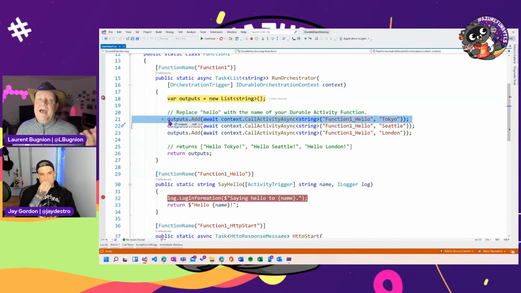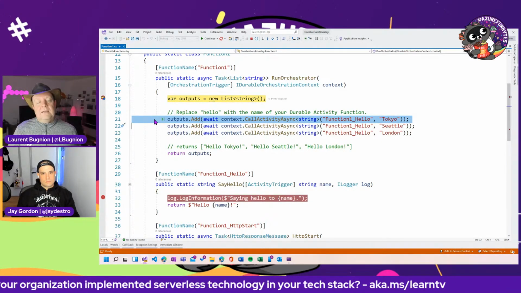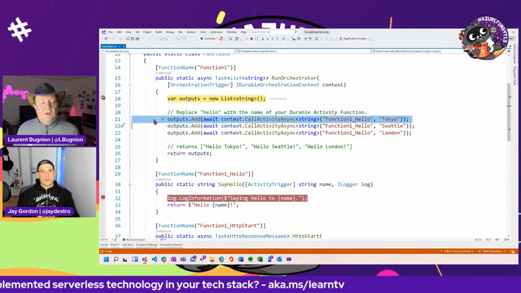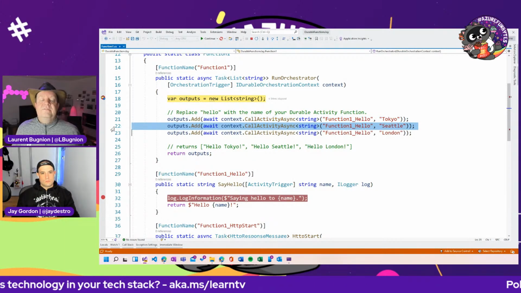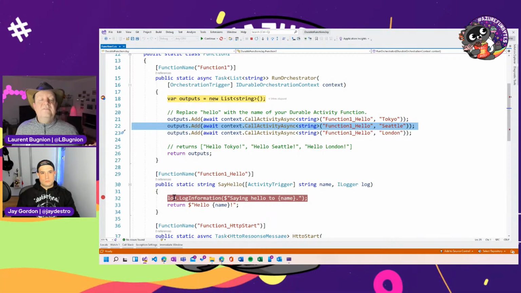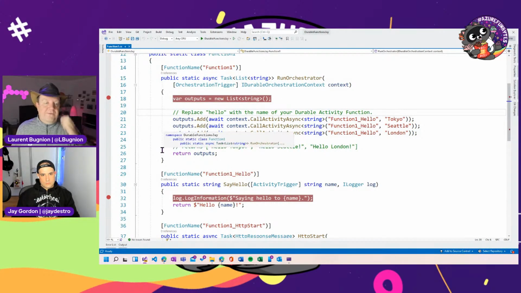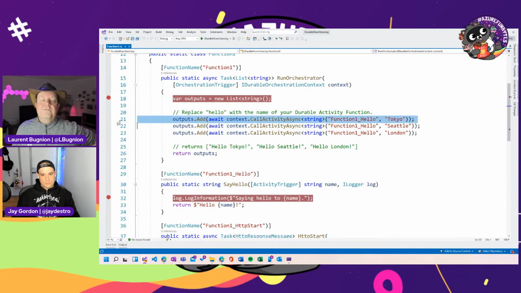Actually, what happens in the background is that there is some serialization and deserialization of state, and the state is saved in a storage account on Azure. And then after that, it goes to the second call. And then the second call, have we executed that? Not yet. So now it's going to execute it. And again, there is this whole serialization and deserialization thing happening. So that's one pattern that we call here function chaining. Function chaining means we do the first function, then we wait, then we have the second function, then we wait, then we have the third function.